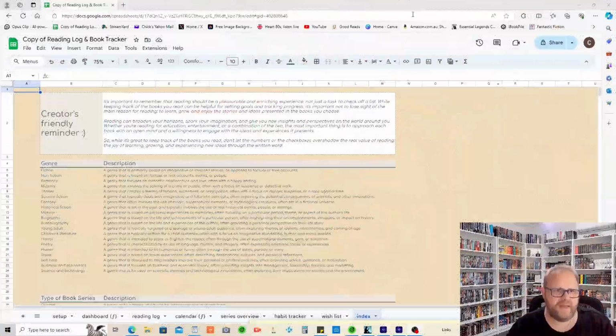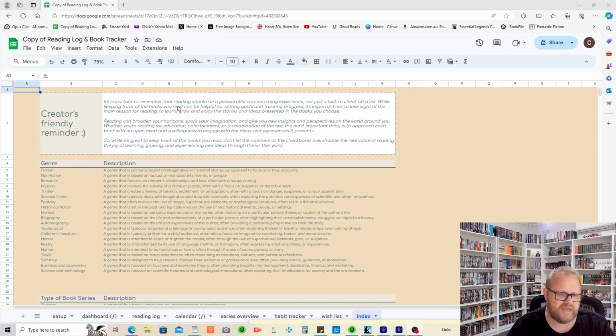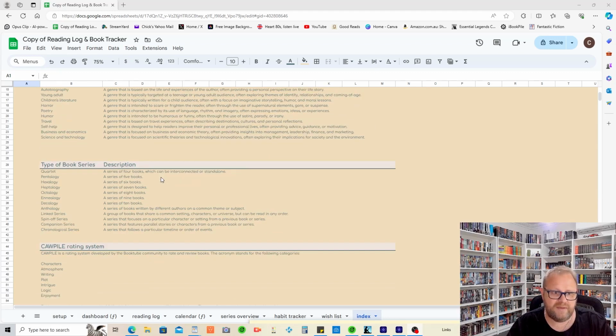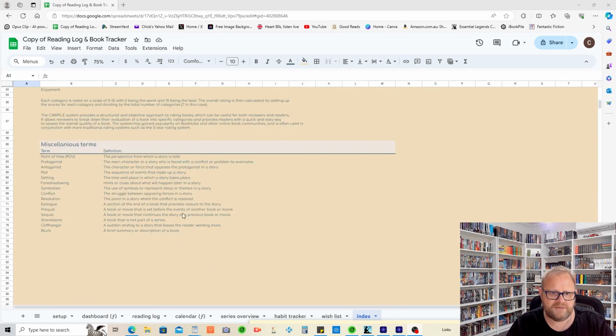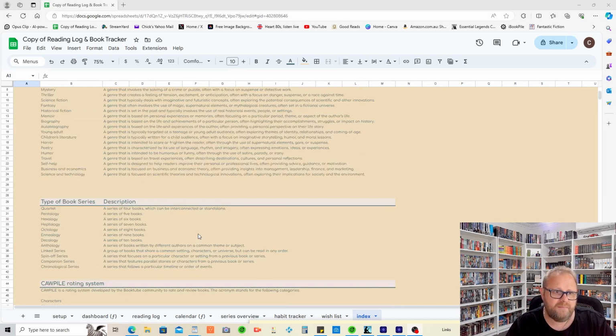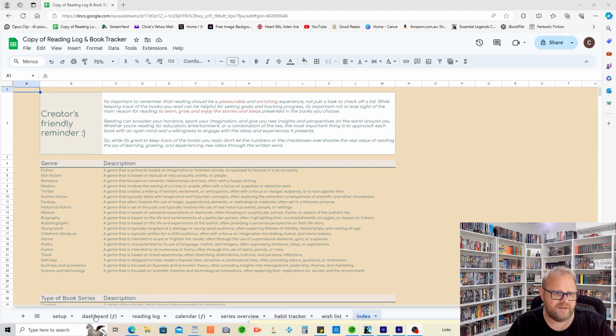Okay guys, here we are in the Google Sheet. This first page is basically some terminology and an indexing system as such, but doesn't mean a lot to me at the moment. So we want to get to the good stuff, right? It just means that Her Digital Story, the lady that created it, put this here for whatever reason. But that's fine. Okay, so what we're going to do now is go to the dashboard page, which summarizes everything at a glance.